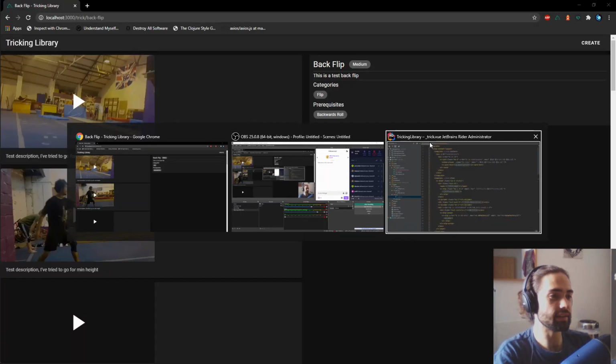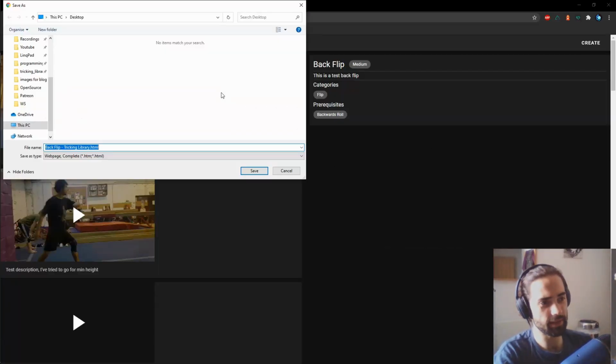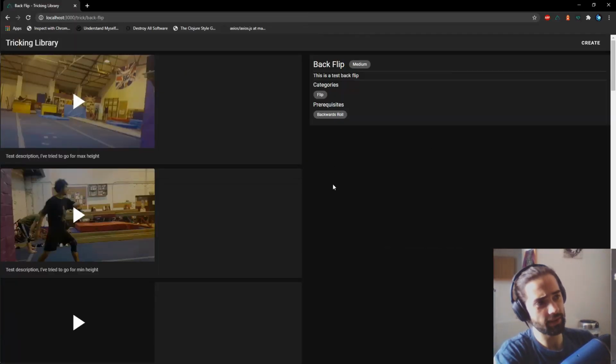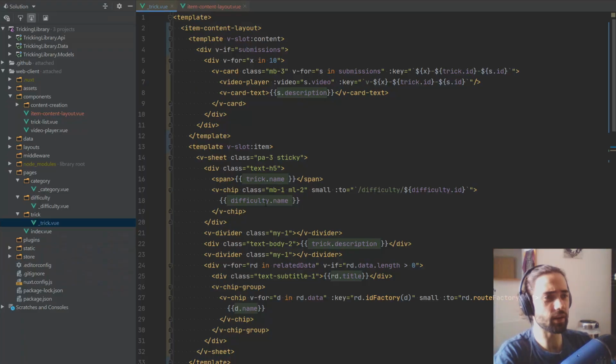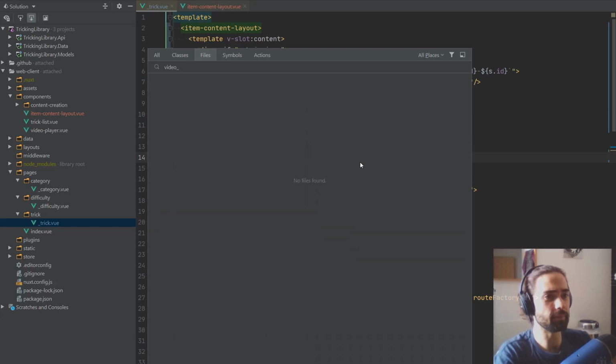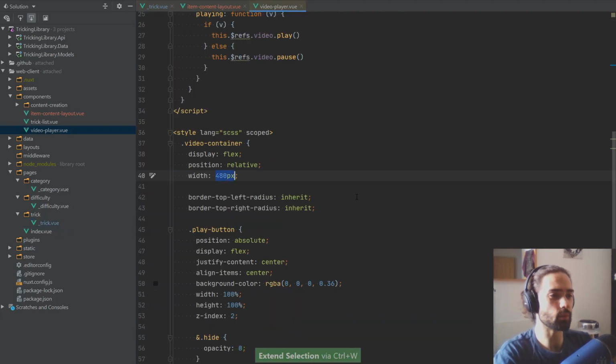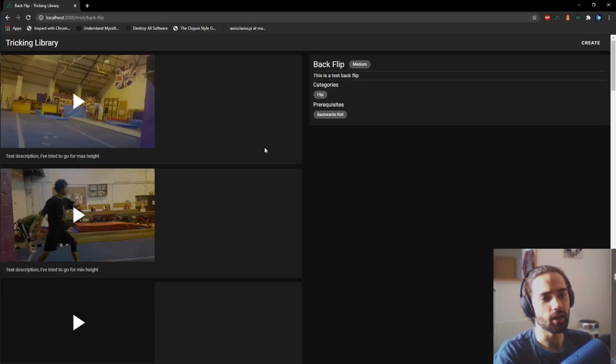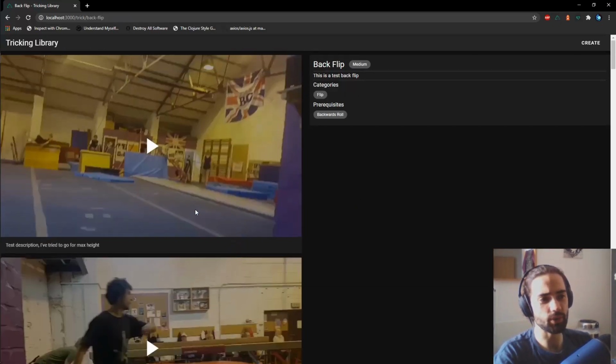Let's go ahead and see it. Fixing my tabs, and there we go. So you can see stuff is on the left, stuff is on the right. One thing with the video is that you can see how it doesn't want to go all the way. However, the card does fill it out. So I think for the video player, what we will do for the width is just set it to 100%, and then what this will force us to do is control it properly for the layout that we want to set it.